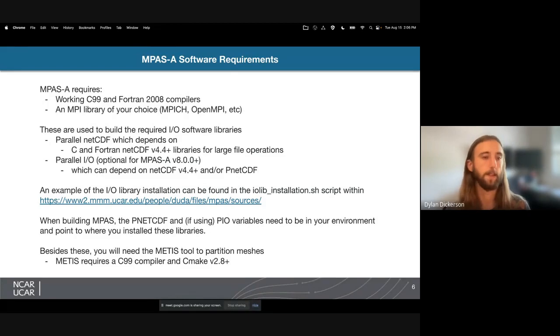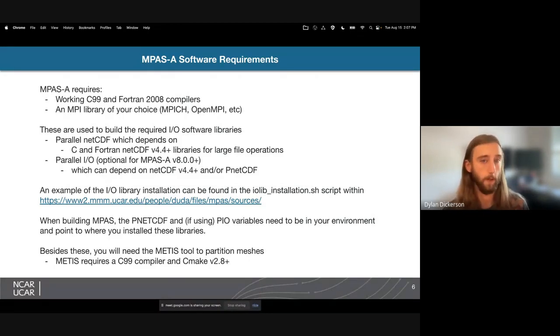All of our grids, our inputs, our outputs, our meshes are in this netCDF format, which, if I understand correctly, is used by a few atmosphere models, or sorry, other Earth system models as well. Since we're doing an MPI application, we use parallel netCDF mainly for this, and it has a dependence on netCDF libraries. You especially want to look for version 4 or greater, which adds some capabilities for large files that we'll want to use in some of the hard test cases that I will set up for y'all.